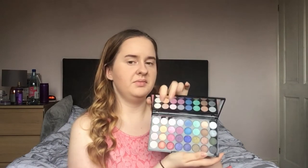I've been wanting to give the Makeup Revolution Mermaids Forever palette a second chance, because I thought, why not? And also, I do want to make sure I get my use out of this palette because I did spend like £8 on it. I will say some of the shades are hits and misses, but you'll see when you watch the video.